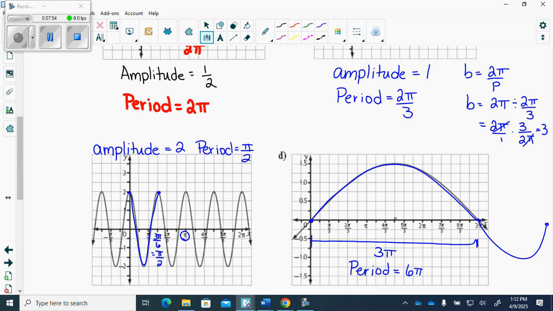Also, this one from here to here is 1.5. What would it be from here to here? 1.5 because of this crossing here. And because there's no vertical stretch or vertical shift any, our amplitude is 1.5. Okay. You do 2 pi divided by period. So it'd be 2 pi divided by 1.5. So I didn't ask for b, I just asked for amplitude and period. I was just explaining that.